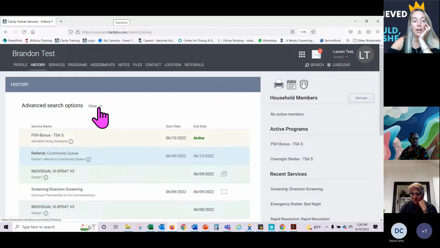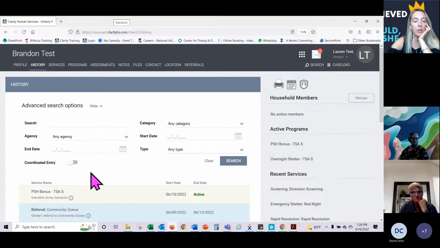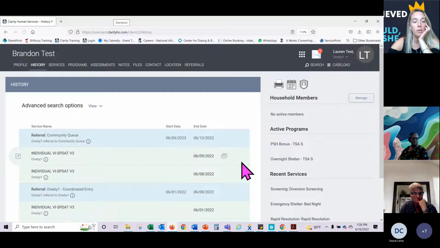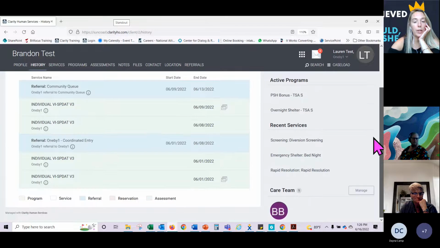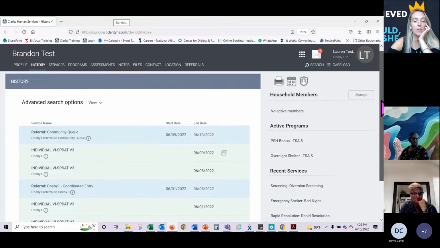If you wanted to search for it in his history, maybe you don't see it here, but we search for it. You see all this, but you're like, this doesn't make any sense. Let's just put our imagination hats on, and this is not real, right? There's no active programs here. There's nothing here. We know that the client needs a coordinated entry access point.